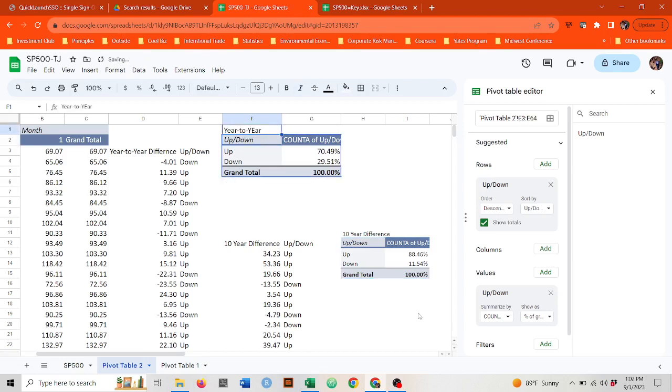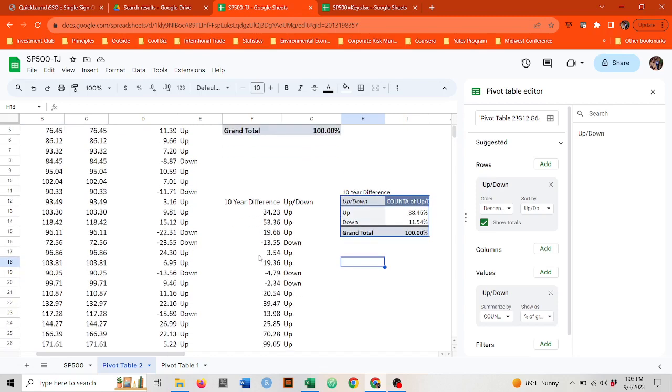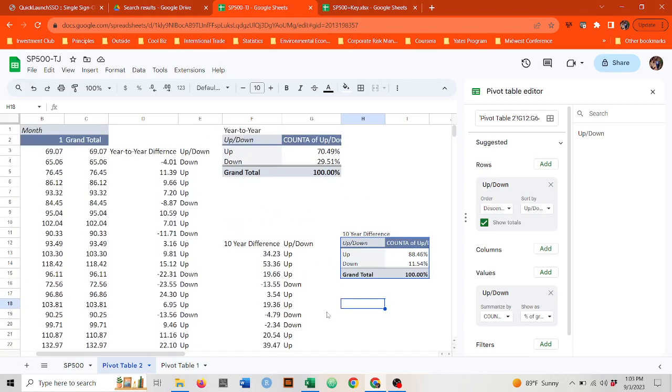Now we have almost 89%, 90% chance that if you hold your money in a 10-year period that it'll go up. So hopefully that'll convince you that the longer period of time you have, the less risk that you would lose money. We have ignored, though, a good question: what's the amount of the change? What does that look like? So something for another day we can ask that question.